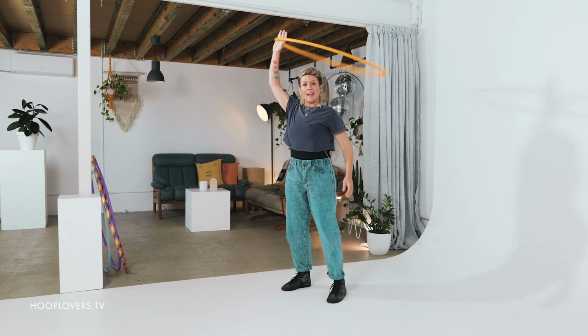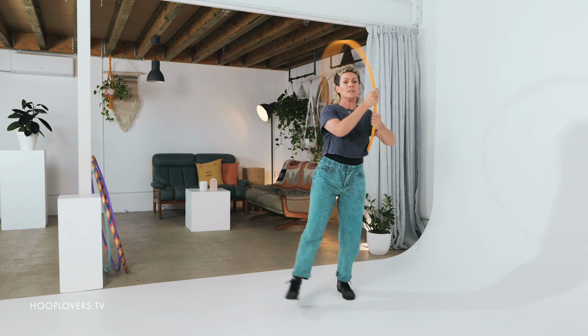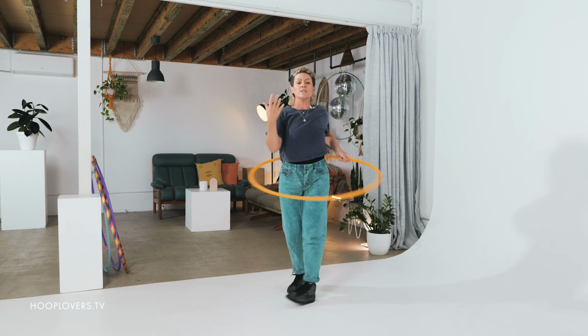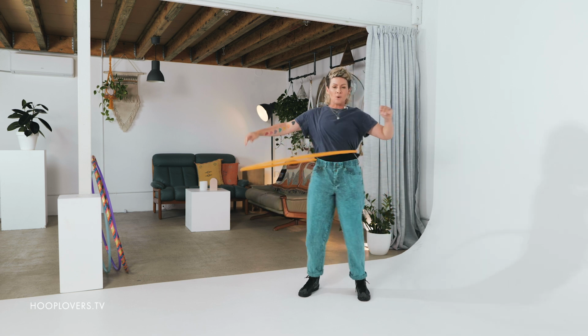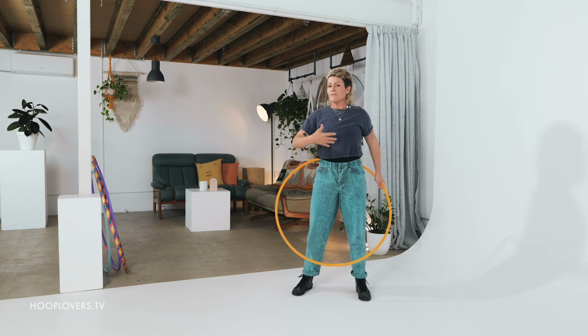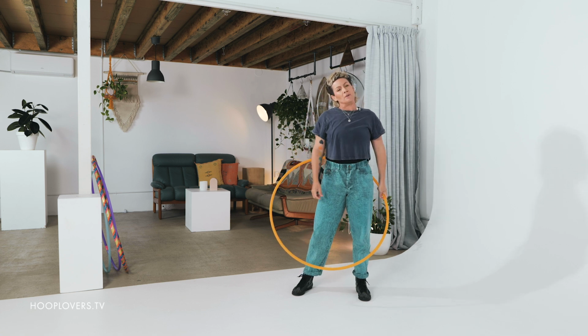And also, again, like tip number one, turning in a circle, using your hands to take the hoop on and off your body. And then, of course, using these types of transitions, eventually you're going to get stronger, more coordinated, have more stamina, and be able to hoop for as long as you need or want or desire with a lighter weight hoop on your body.